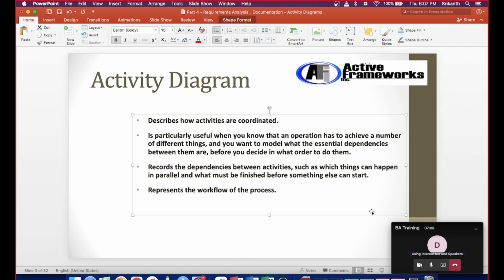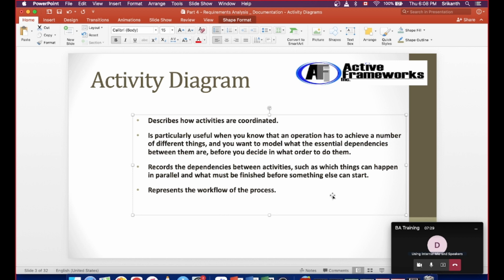So basically there are two types of activity diagrams which are mainly used. One is a normal activity diagram, and one is called a swim lane diagram. Swim lane means like a swimming pool: you will have separate lanes where different aspects of the system are depicted. I'll show you through an example so that you can understand.